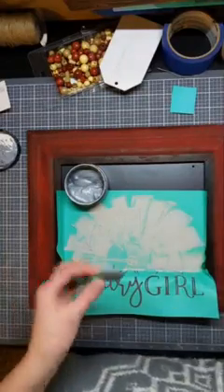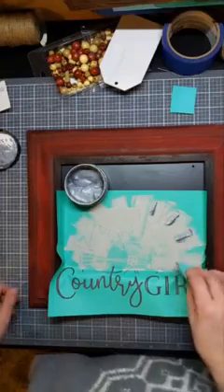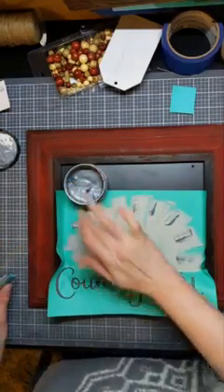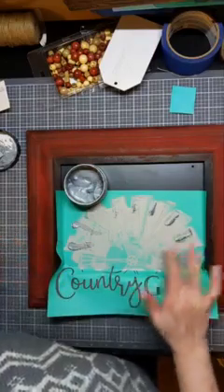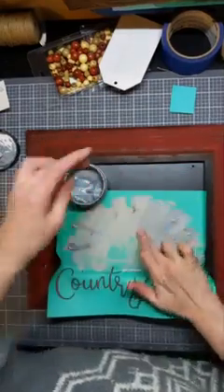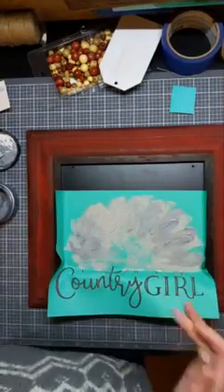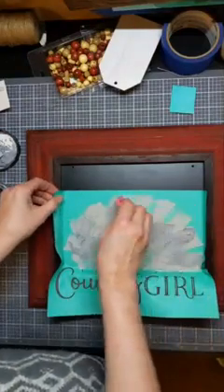All right, I'm done with the grayish — and obviously I have some shimmer silver on here because I went and was a dweeb and dumped it in there. Now I'm going to go ahead and start blending through, and I want to move kind of quickly because I don't want it to dry. I can see some of the gray starting to dry, so we'll see if I have to touch this up. After blending I am going to do a quick remove — or slowly, evidently I'm moving slowly today.